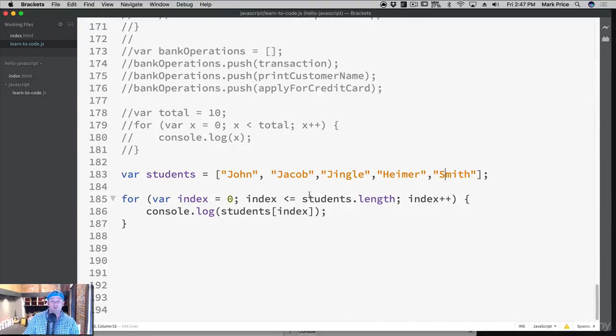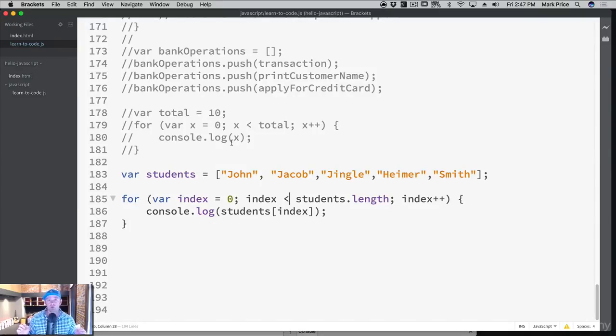All right, so one thing that's very important is to make sure your logic is correct. It is very easy to try and access things that are out of the range of your array. Okay, and so it's always important to make sure you've got your proper rules in place here. So we want to get rid of that equal sign. Okay, so those are for loops. Okay, not too bad. It'll take a little bit of getting used to. I know some people do struggle with this quite a bit, and struggle even more to figure out when to use them.